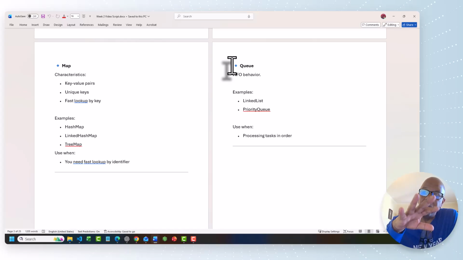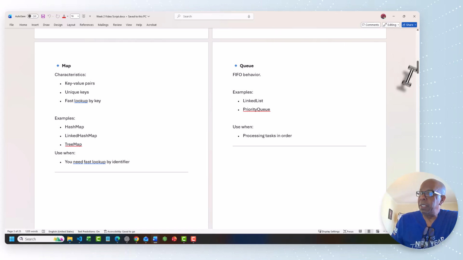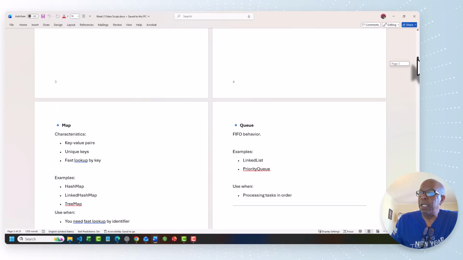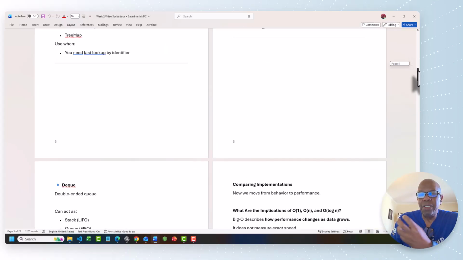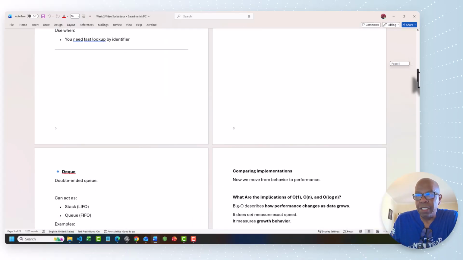Based on the characteristics of the collection I'm trying to put together, that's going to drive whether I use a map, a list, a queue, or a set. What I need is going to drive what kind of implementation I want to use.